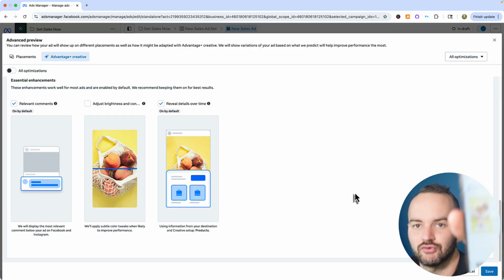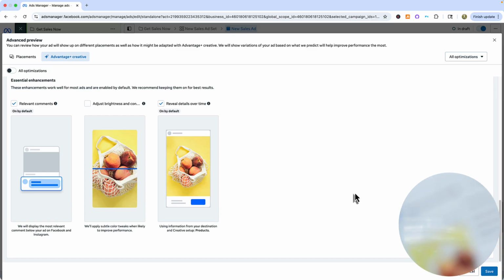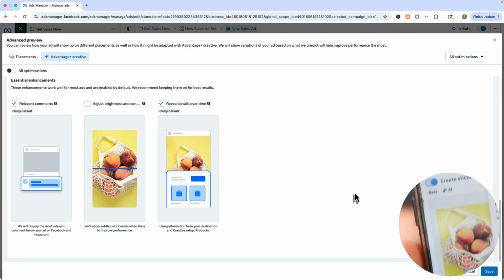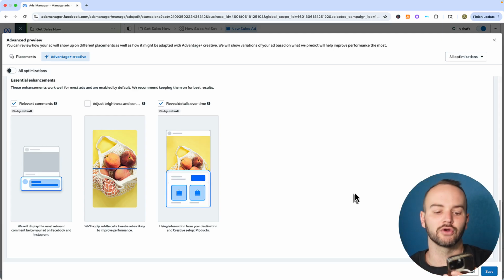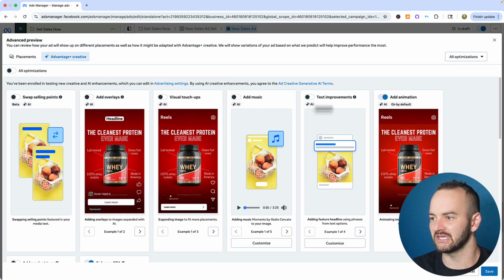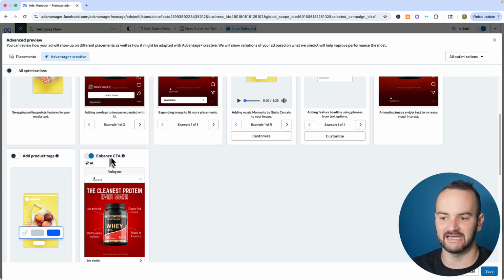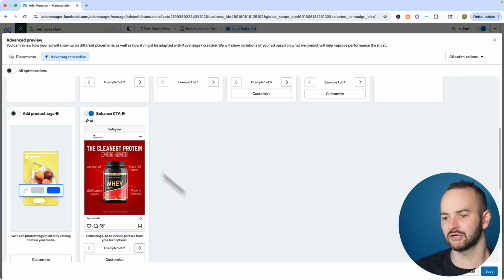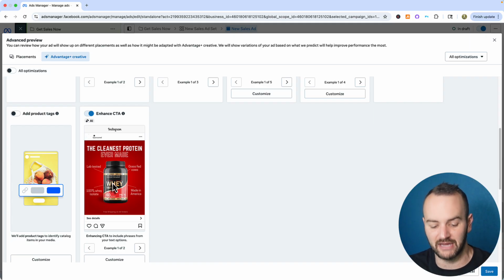The other one is Create Sticker CTA, and this one is very similar to this one here, the Enhanced CTA. And what it does is it turns this product image into a little sticker. So instead of the normal link button like that right there that they would be clicking on, it turns that link into an icon of your product. I like it. It's a pattern interrupt. I would absolutely use Create Sticker CTA if you see that one.